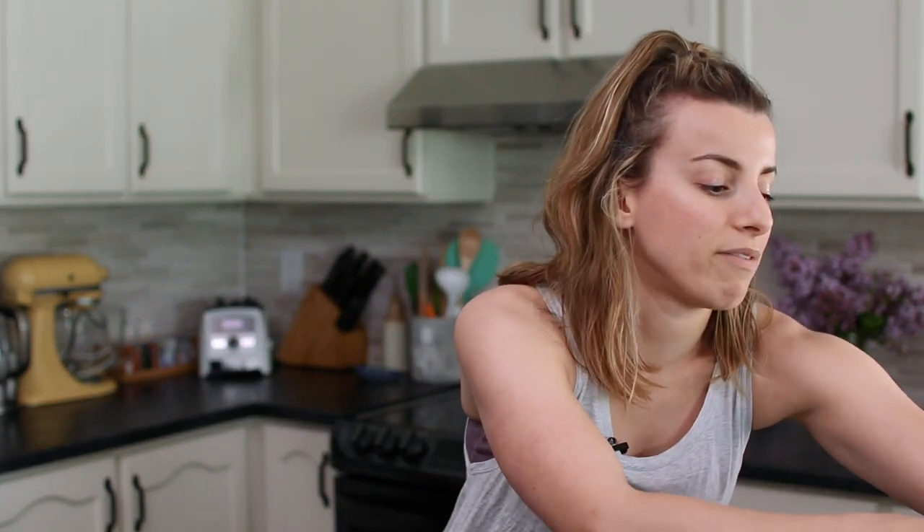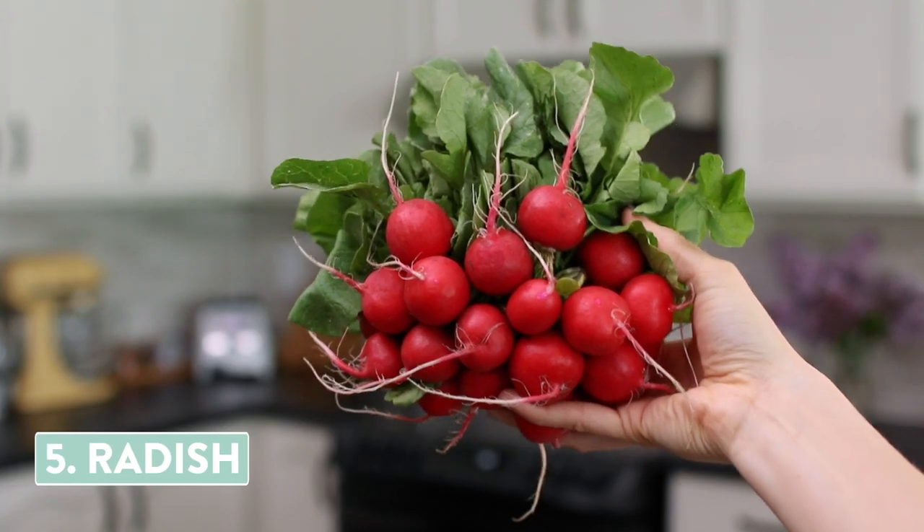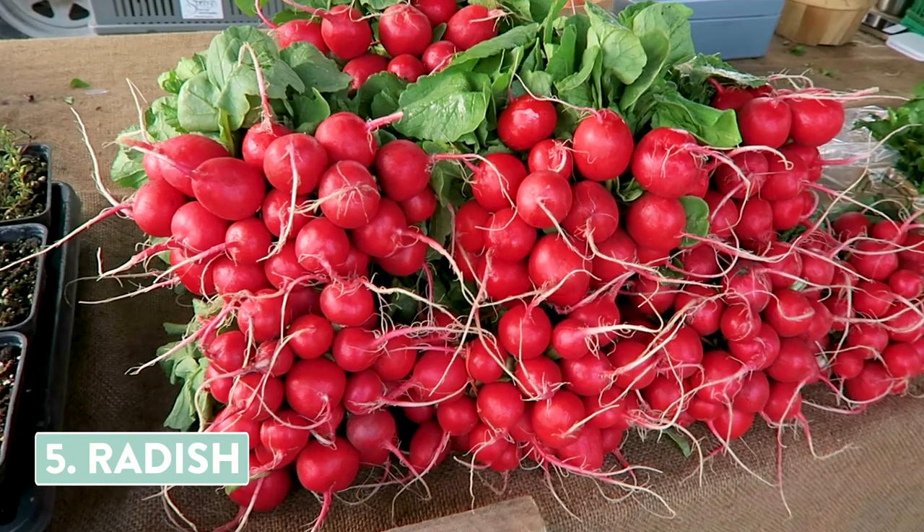I was actually hoping to get this at the grocery store the other day but they didn't have it — it is a bundle of radishes. Like, how beautiful is that? I've been really into radishes. I have a delicious spring salad recipe coming your way soon — if it's up, I'll link it down below. It has radishes in it and I've just been obsessed with these. They're so crunchy, they're really good for you, and just when you thinly slice them, they're delicious. Highly recommend getting them — they have a little spice to them sometimes, but they just look so bright and colorful.